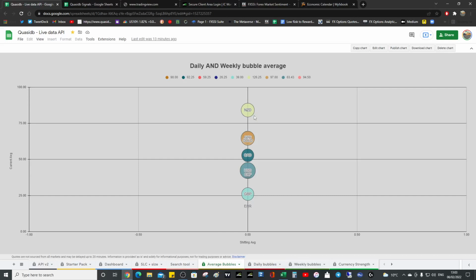So the Kiwi is weakest, and the Euro is strongest. So assuming that the Euro comes over here and the Kiwi comes over here, the Euro Kiwi would be a buy, and likewise the Euro Oz, the Euro Yen, and also the Pound. It all depends. If the currencies come over here over time, then they'll become more of a buy. If the currency comes over here, it's more of a sell, because they're already long but they're going to add long, and they're already short but they're going to add short. If they do that, it's normally quite a contrarian indicator that they're trying to dig themselves out of a hole.